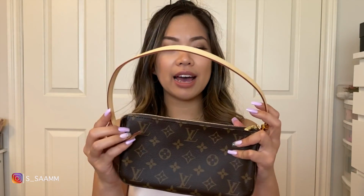It only comes with this strap, and it essentially only allows you to wear it as a shoulder bag or a wristlet or just a clutch. So that is why I have this video with a bunch of straps that I'm going to show you guys on how to style and wear this and make it your own.